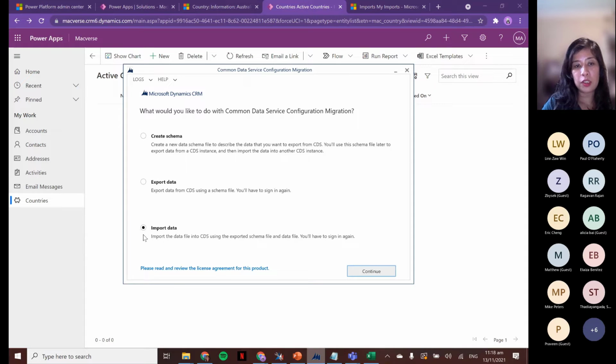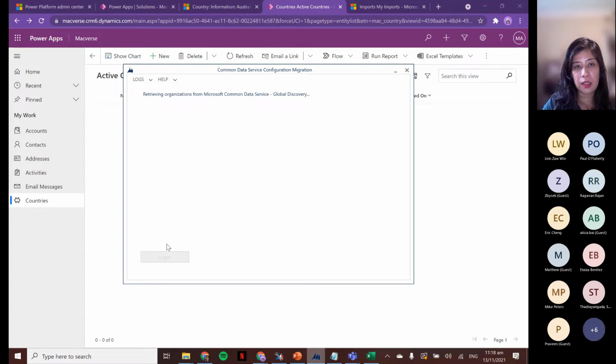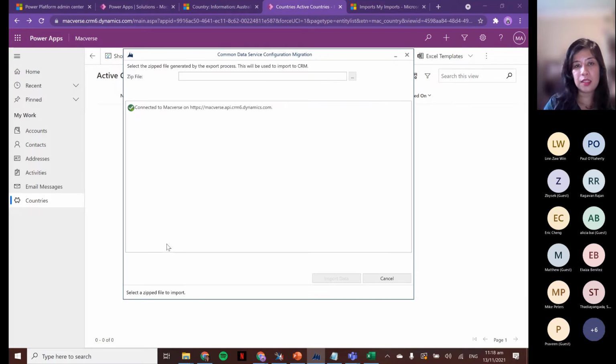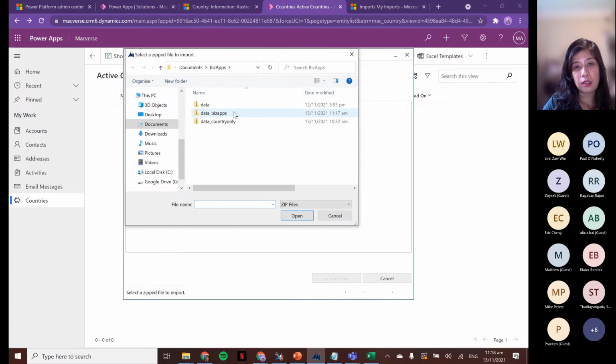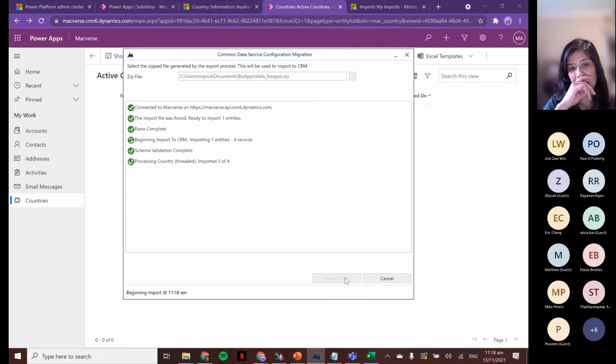Importing the data, it will ask you to log in again and basically just select the zip file that you exported earlier. Open and just say import data.